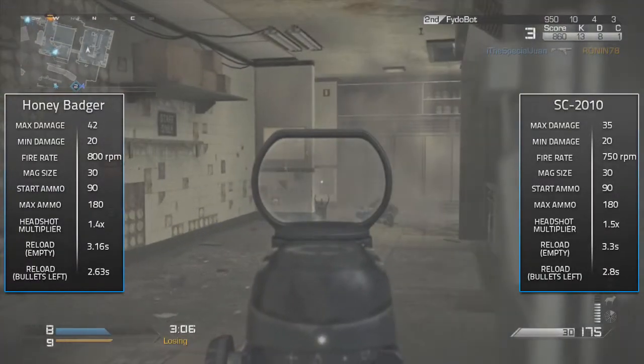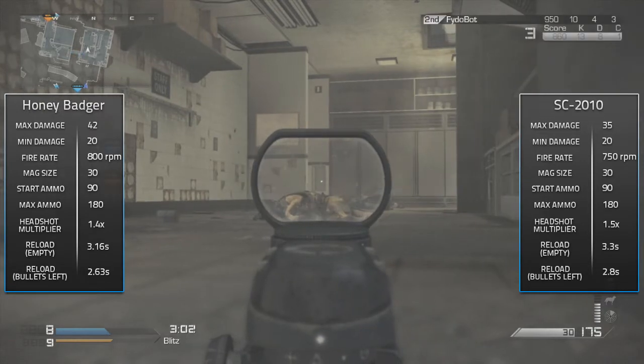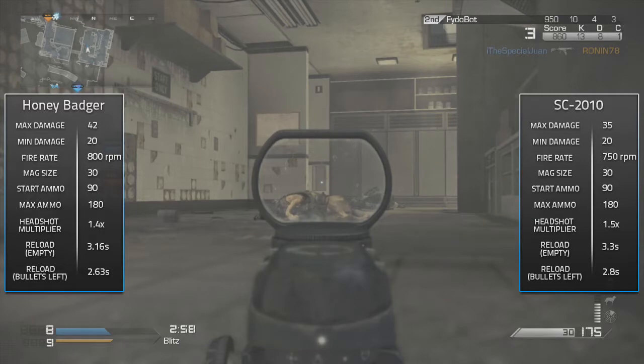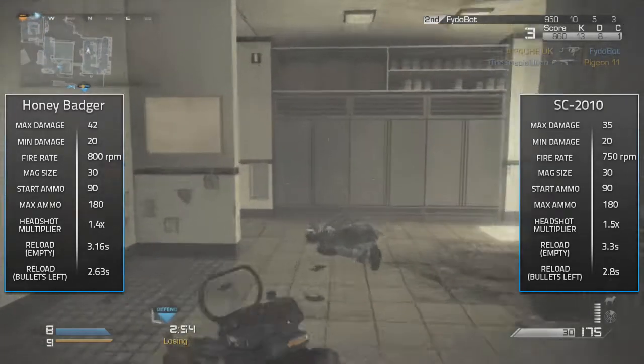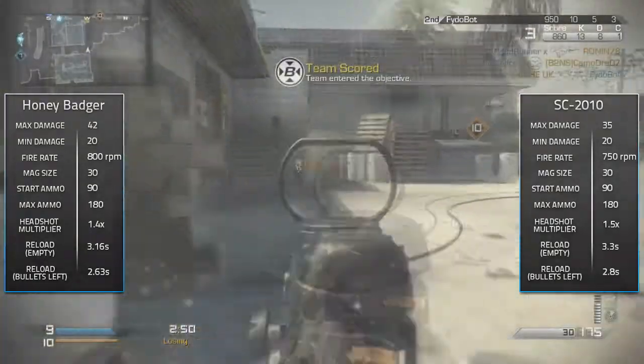And there you go guys, again the BADGER is beating the SC-2010, with a higher fire rate and also more damage, which makes it straight away a better weapon when you're trying to win gunfights. Now moving on to the magazine size of both weapons, they both have a magazine size of 30, a starting ammo of 90, and a maximum ammo of 180 bullets.